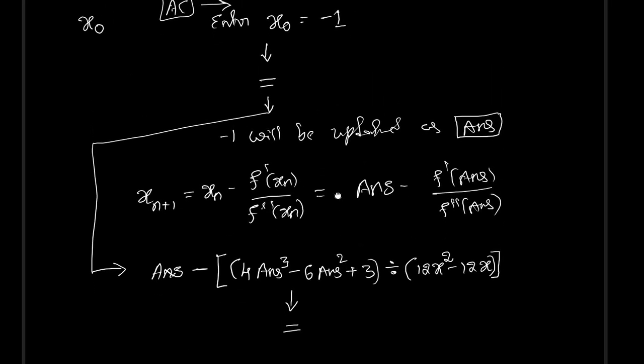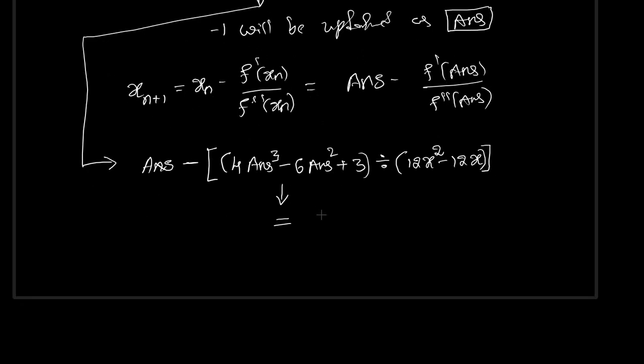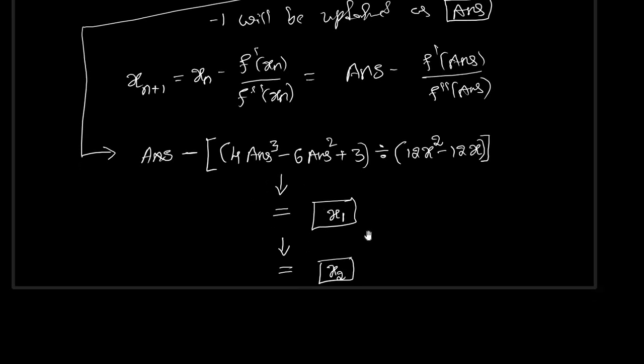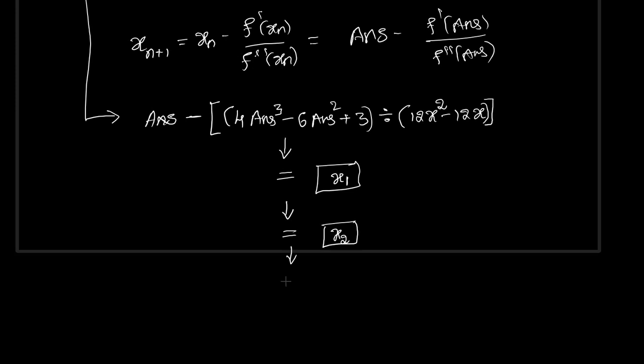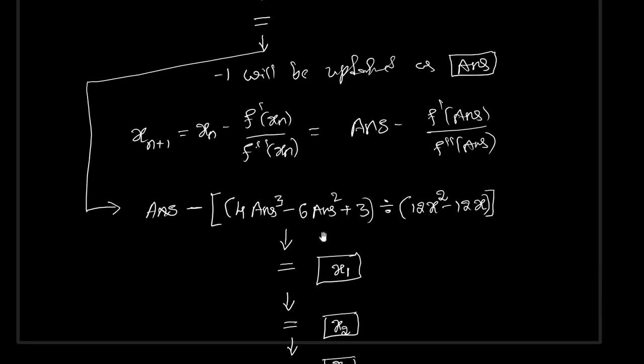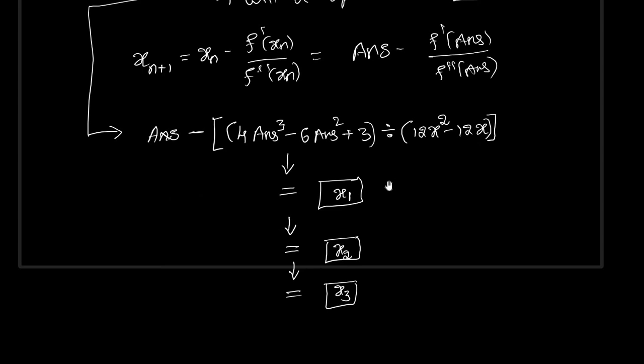So this is your x0, minus 1. Now if you click equal to, what you get here is x1, and if you click one more time equal to, that gives you x2. Because you are computer science people, no need to explain why it happens. The answer will be updated as x1. Now it does the same iteration with the new answer, and that will be updated to x2. And again you click equal to, and that gives you x3. So if you want to use the Newton-Raphson method, you enter it into the calculator only once, and later to find the next values you keep on clicking equal to, that's it.